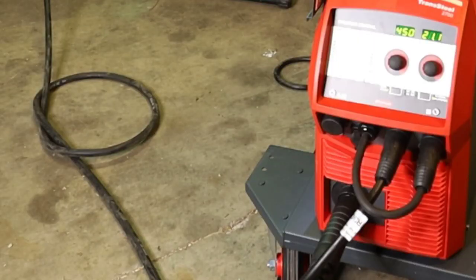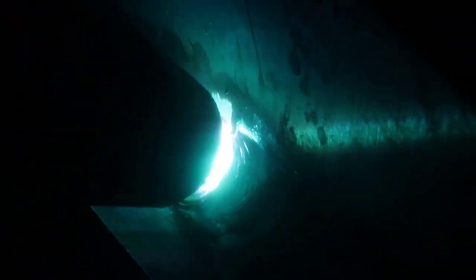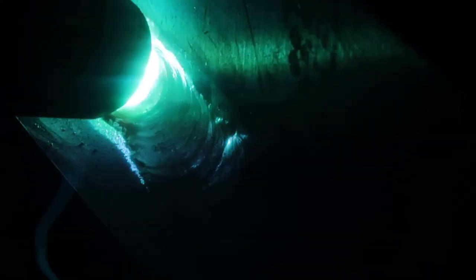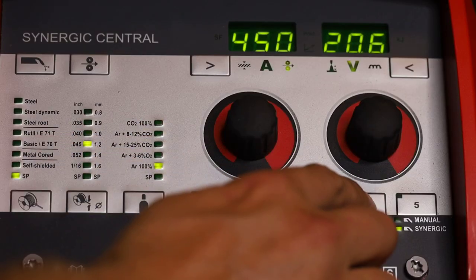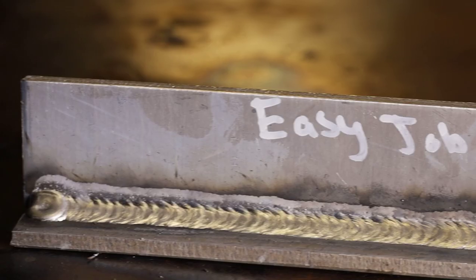I even put a knot in the torch just to show the consistency. We're running 100% argon. Now with aluminum, you do want to run a push angle, which is what I'm running right here. But with 5356, it's a little bit more drastic to eliminate the soot and contaminants. I'm going to go ahead and save this to program number 4 and check these welds out.